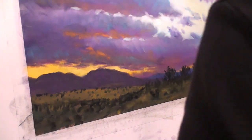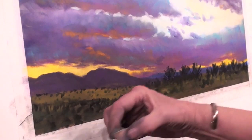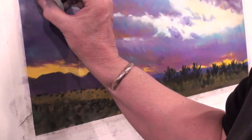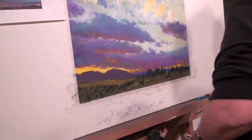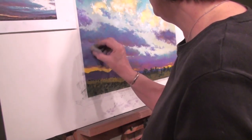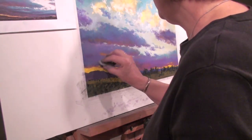One of the things I just love too is that I don't have to use fixative. There's just not much pastel coming off. And they stay, these paintings really hold the pastel. It's very sheer. Very sheer, so I find I don't need to use fixative. If fixative is part of your style of painting, however, there's no reason why you can't use it.